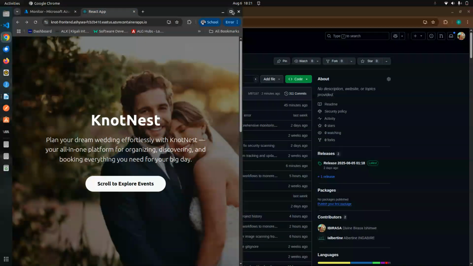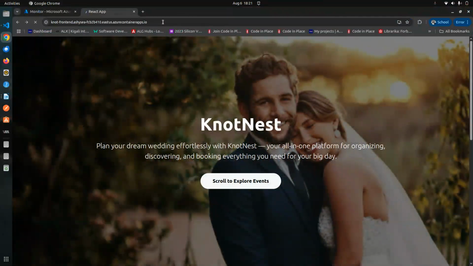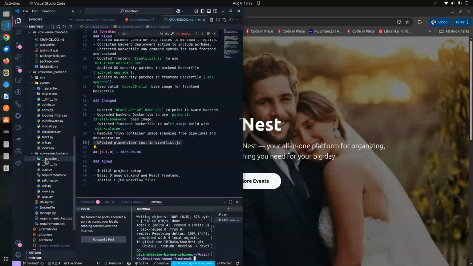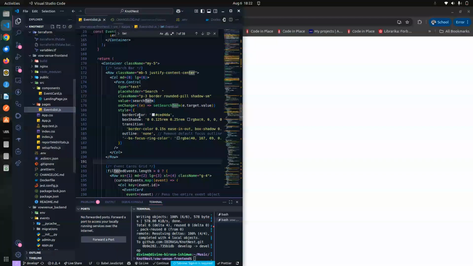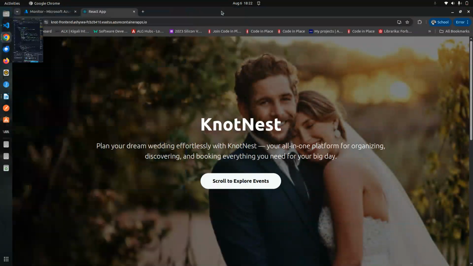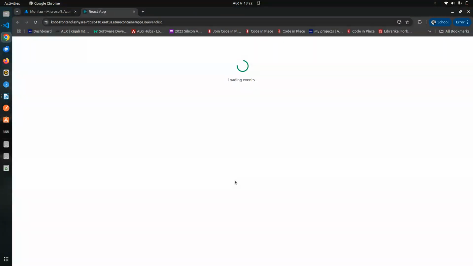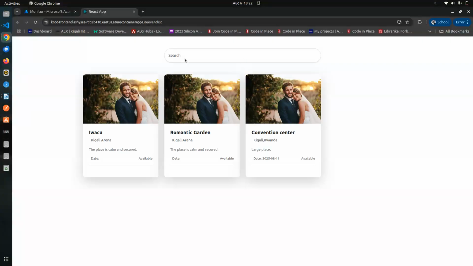Let me first refresh. Event list. Okay, we removed it. Let's see if the placeholder text has been updated. Yes, as you can see, it's updated. We only have "search" as the placeholder text.